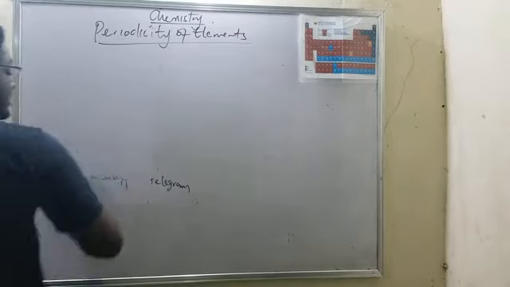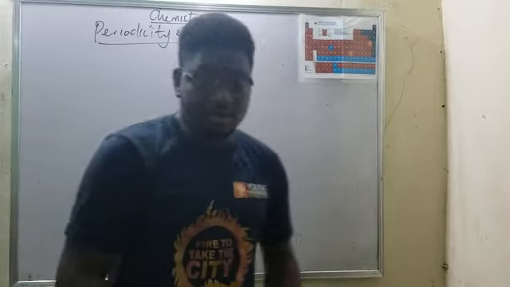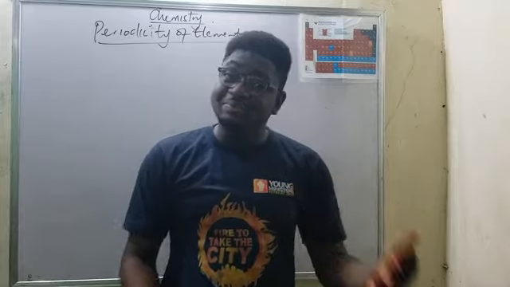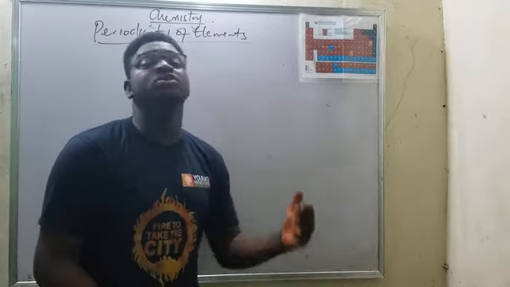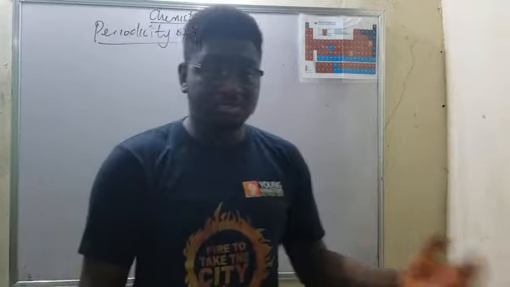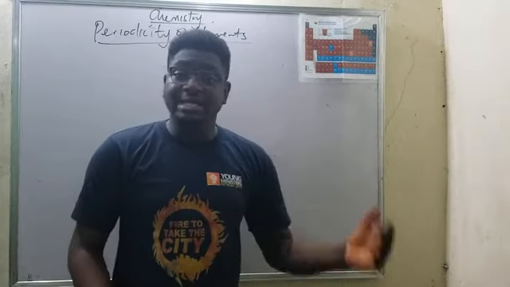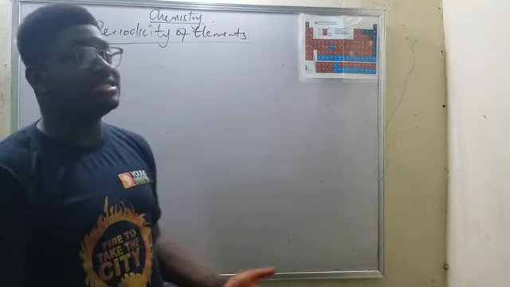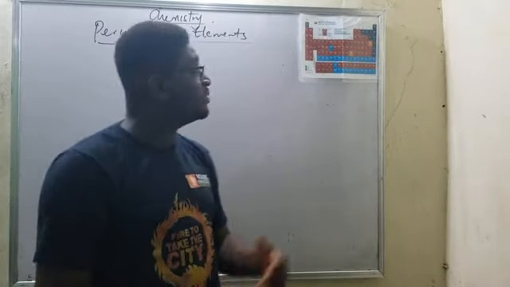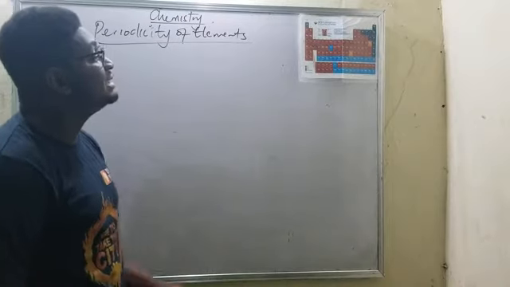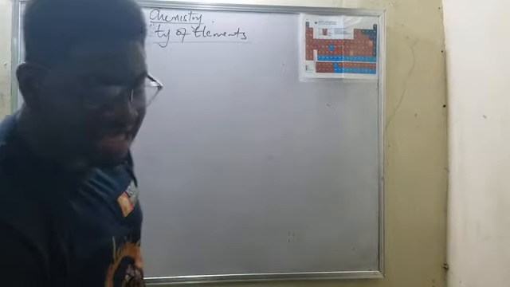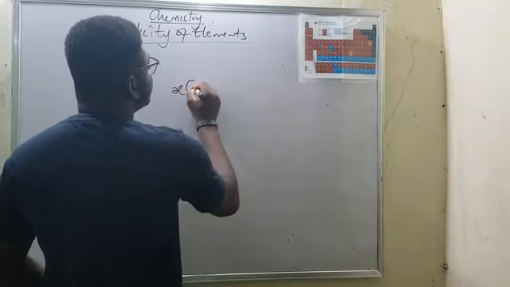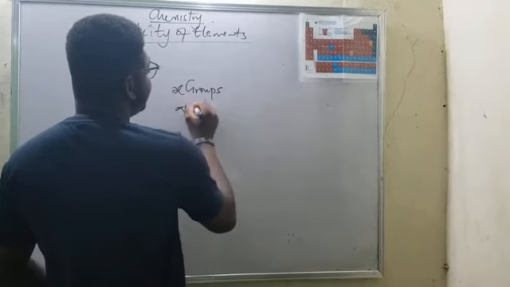When we talk about periodicity of elements, before we go there, it is expedient that you realize that the periodic table is actually bigger than it looks, because quite a lot of information is contained in it. The periodic table is the table that contains the elements arranged in increasing atomic mass number. It was designed by Mendeleev and has been revised into the modern periodic table. On the periodic table, there are specific alignments we need to take note of, called groups and periods.